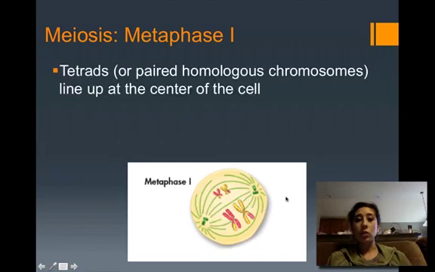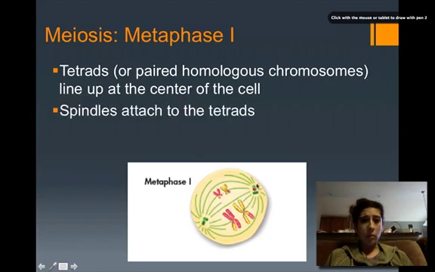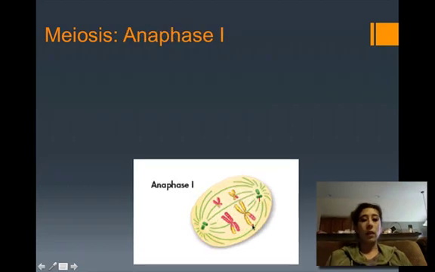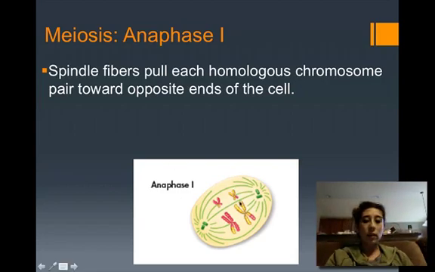Okay, so in Metaphase 1, it's basically looking just like metaphase from mitosis. But instead of splitting up the sister chromatids, we end up actually lining up those tetrads. So the tetrads still line up with the centromeres along the middle of the cell. The spindle fibers come and get ready to attach to those tetrads. And then in anaphase, that's when we see the splitting up of those homologous chromosomes toward the ends of the cell. So again, we haven't split sister chromatids yet. We just split the tetrads. So we have whole homologous chromosomes. That is homologous chromosome, that is homologous chromosome. So they are splitting apart.